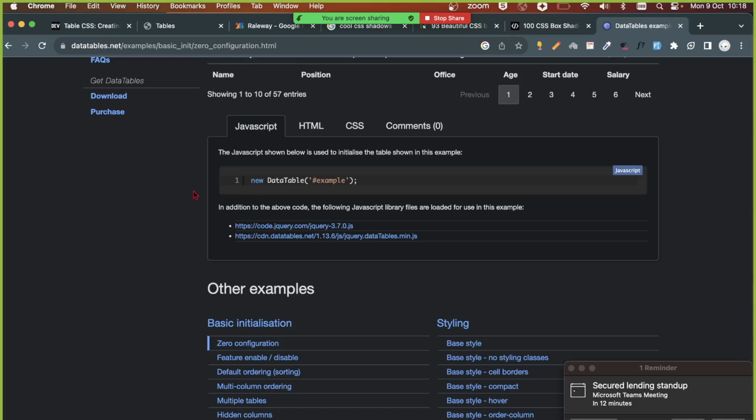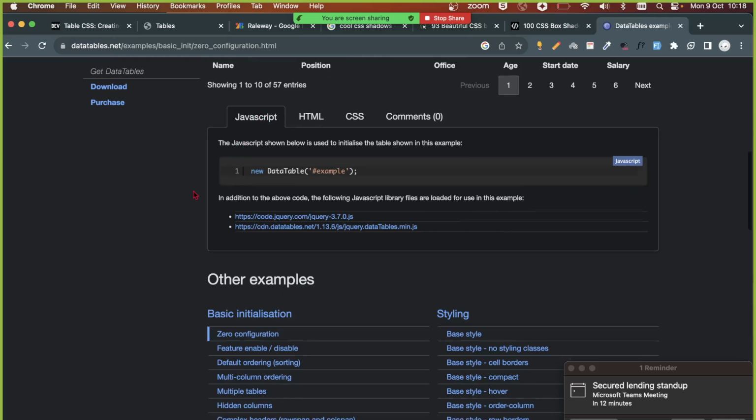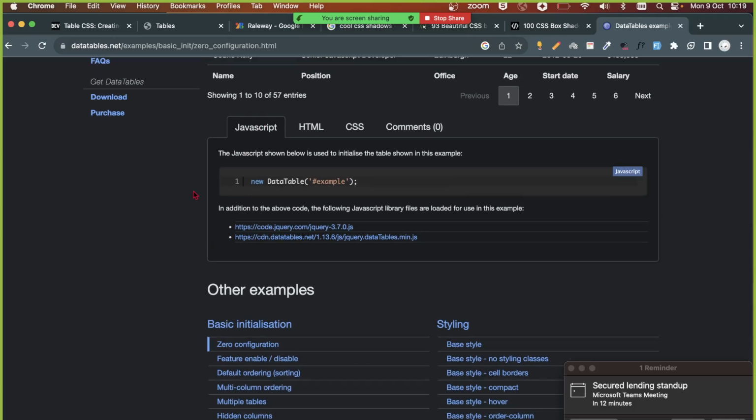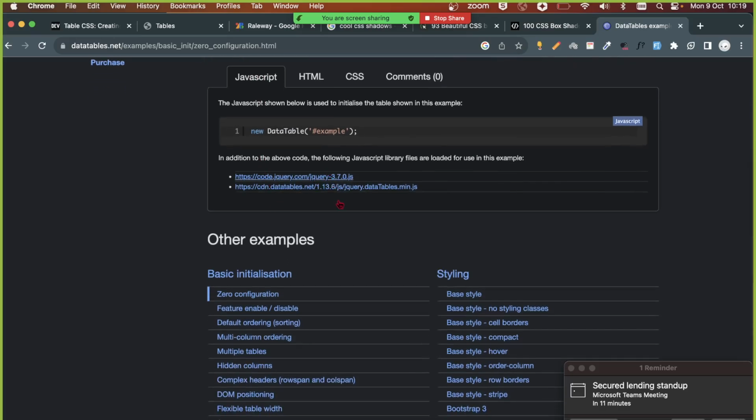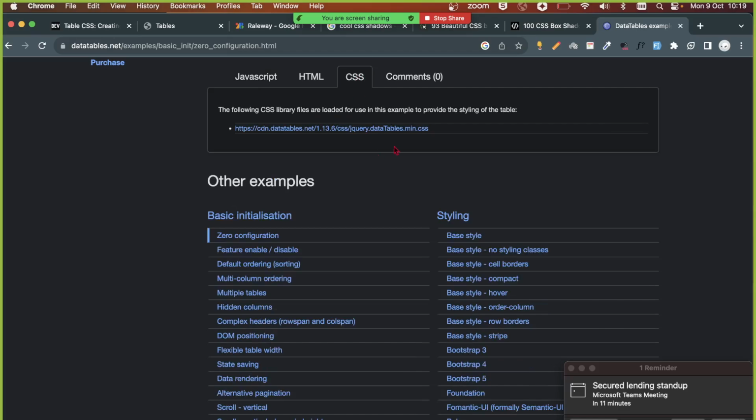Just copying and pasting. So the first thing, open that link that I've shared. The first thing, we need to link to JavaScript. We haven't done any JavaScript, but I'm sure some of you have done that before. They have provided us with 2 JavaScript files that we need to link to. Then we also need to link to some CSS. They already have some CSS there that they need us to also link to.